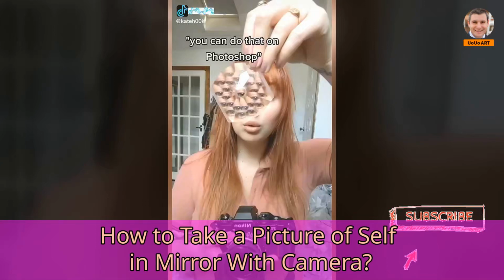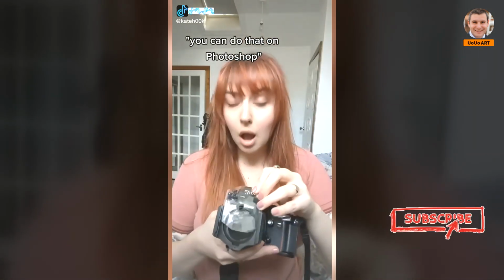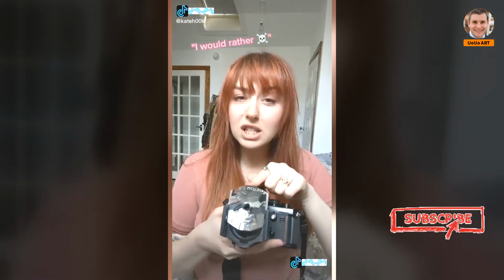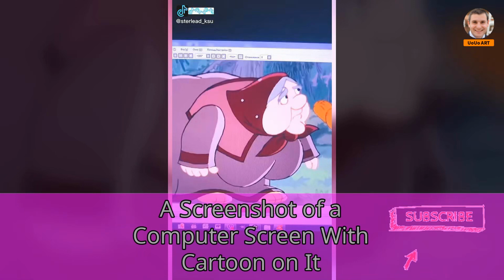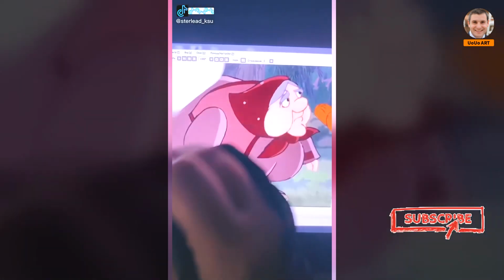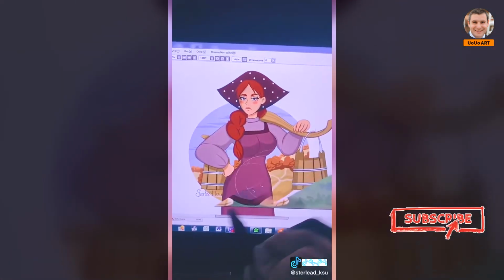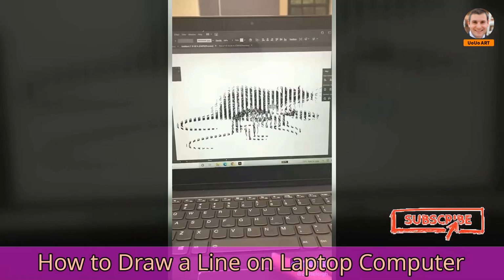How to take a picture of self in mirror with camera. Take it off! I would rather die than you will! A screenshot of a computer screen with cartoon on it. To the side, come on, step away. You can go. How to draw a line on laptop computer.